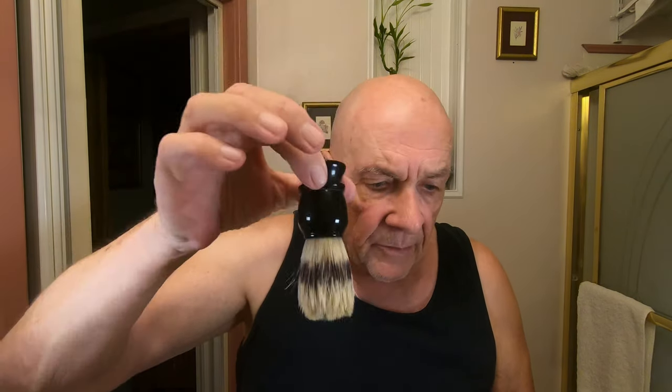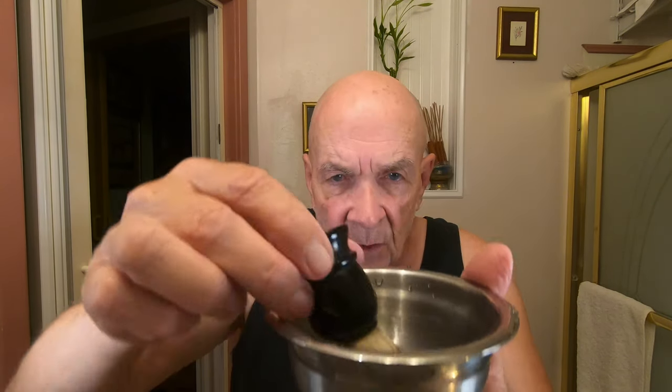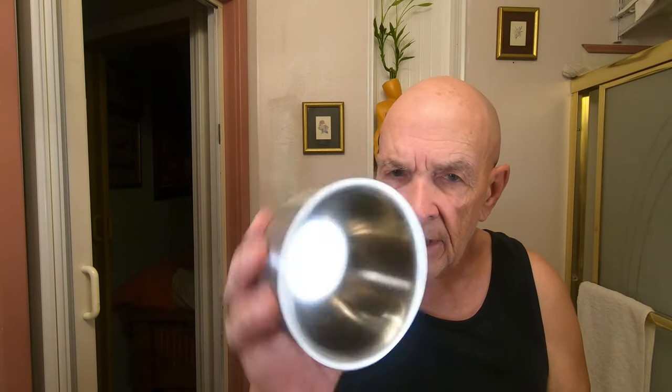The brush I'm going to use is an Omega boar brush. I like boar brush, especially if I'm going to use a hard soap. I've had that soaking in my most favorite stainless steel tins or containers from Kirkland, which here we call Costco. This one I just bought the other day. It's supposed to be insulated. It's a little bit larger, and yeah, it's fine. I'll put a link down below.